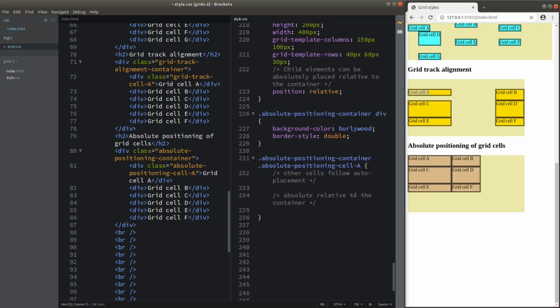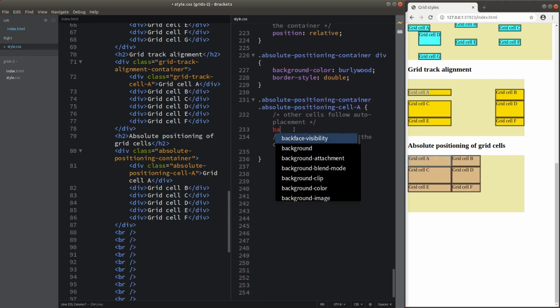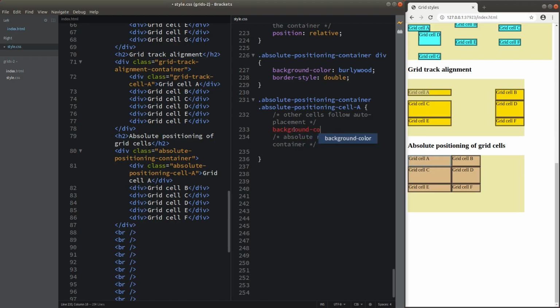So let me do something now. Now I change the color of grid cell A first, and then I want to change the position of grid cell A so that it deviates from the settings given by the entire container.